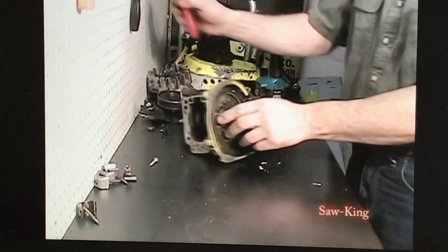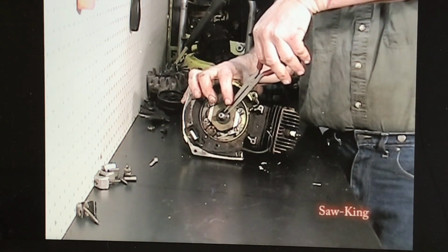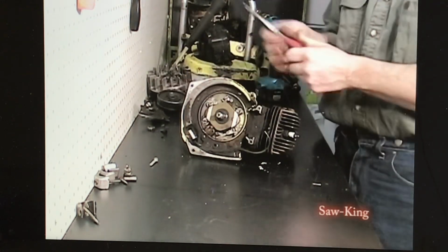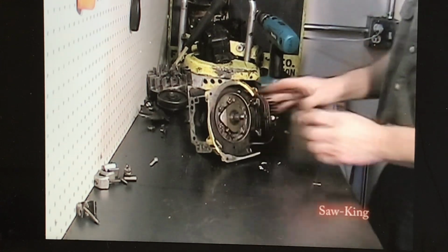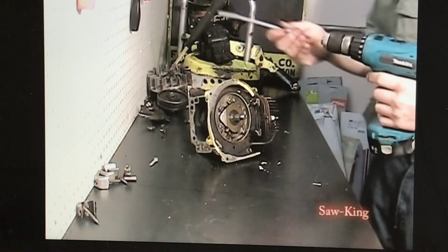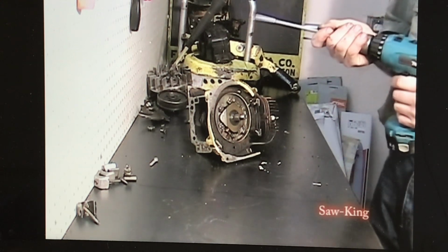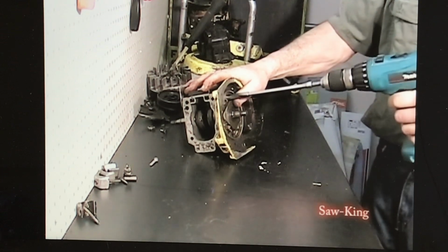There's a keyway in there, we want to take that out. Put that with your flywheel. Stick it on there, that way it's always there, won't lose it. I'm going to take off the plate here. Six screws here hold it on.